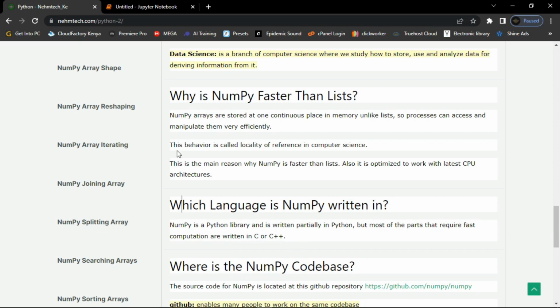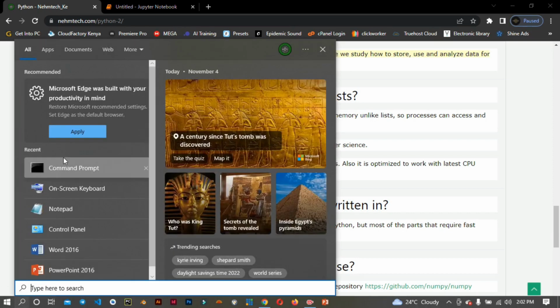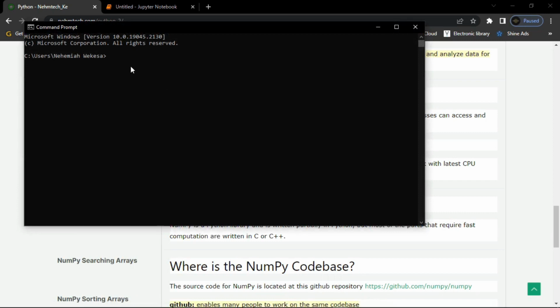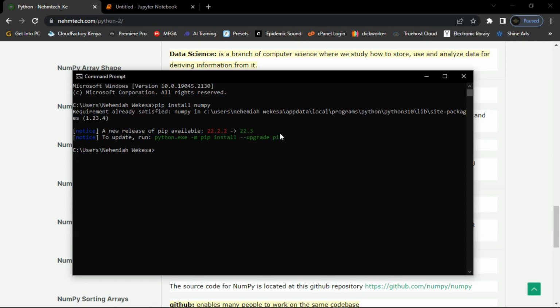And so guys, straight away let me show you how you can install NumPy on your system. What you do is use your command prompt, the CMD or PowerShell. Let me use CMD. For me I've already installed it, but let me show you how you can install it. Before you install, ensure that you have installed the latest version of Python and also pip. Once you have Python and pip installed, you can install NumPy. Just say pip install numpy. You can see I've already installed it, but if you have not installed it, then it will install it for you.